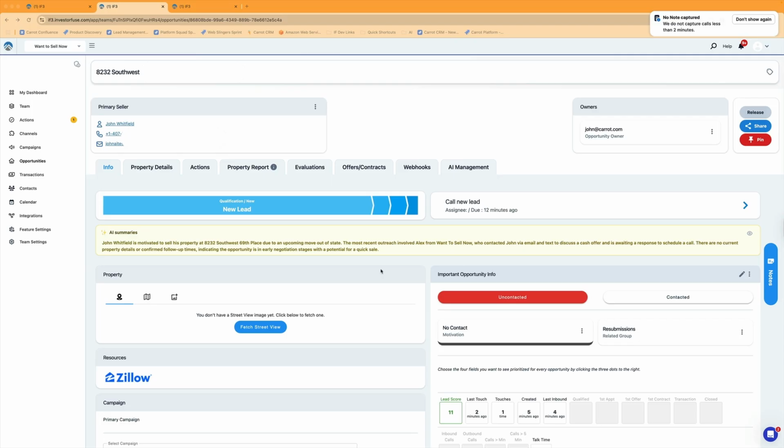The first thing is we're going to run the AI summaries and the lead score first, because we do use that information inside the autonomous lead manager, and that's a key part actually. The opportunity summaries are required to be on when you're using the autonomous lead manager. It's the easiest way for us to give a concise piece of information to the autonomous lead manager to understand what's happening in this opportunity. And so those are going to run first.